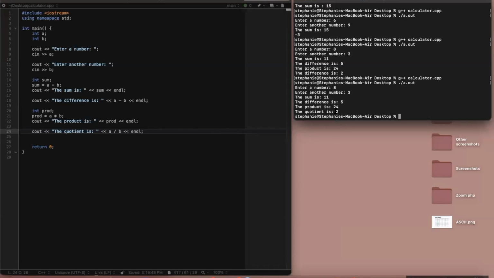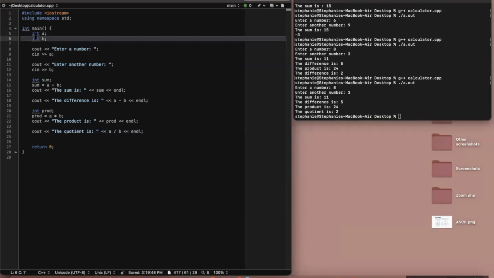So if we were to do this on a calculator, 8 divided by 3, that would be 2.66666 going on for infinity. However, we mentioned that A and B were ints. And that means that it's going to perform the integer division, which means that it's going to divide A by B. And then whatever part was supposed to be a decimal, it's going to just cut it off. It's called truncating. And this can lead to accuracy errors in your calculations. So you got to make sure that if you are wanting that decimal to be included, that A and B or your numbers that you are dividing are not ints.